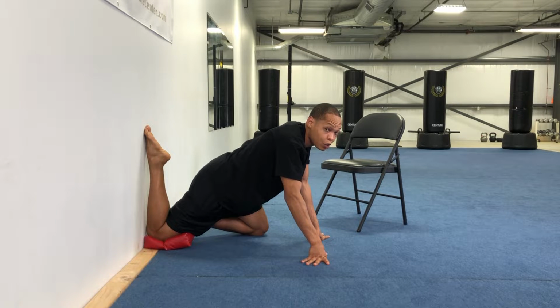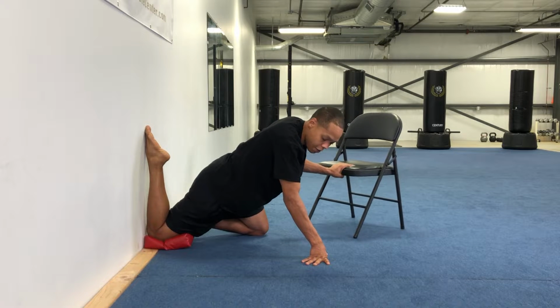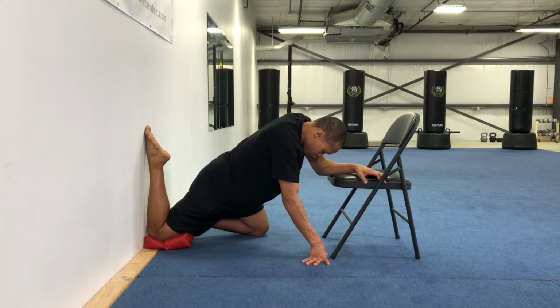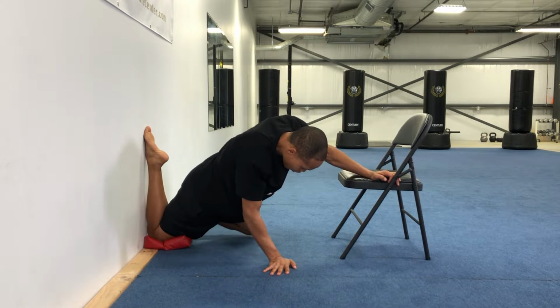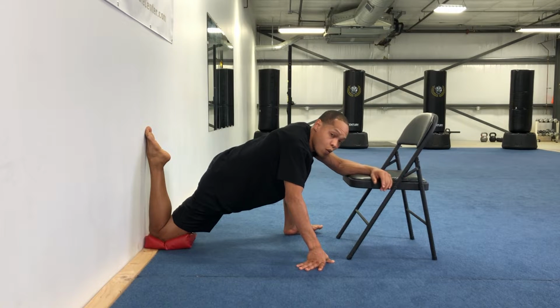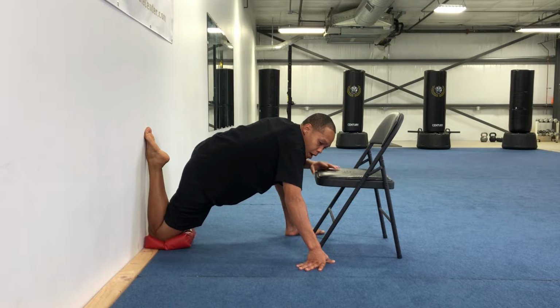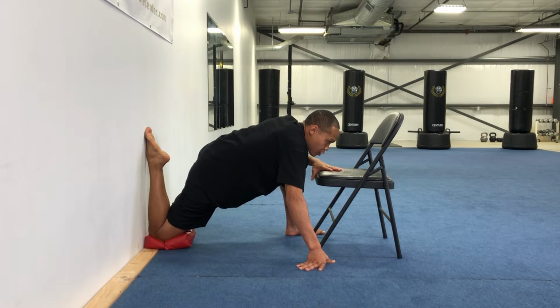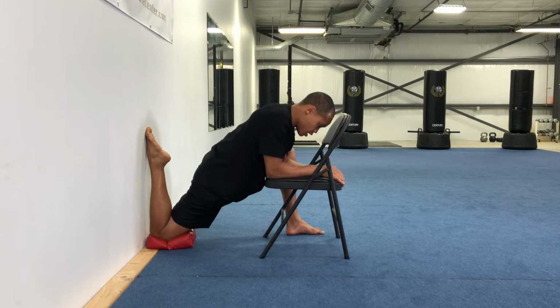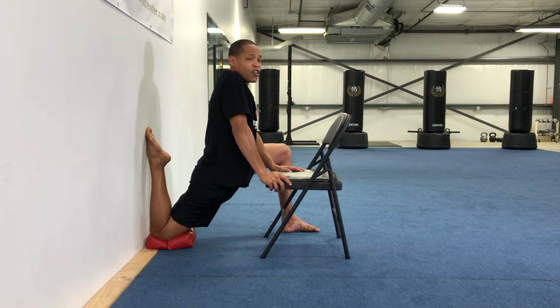Now this stretch can stretch the quad or it can stretch the hip flexor. And I'm going to show you both ways so you know the difference and you know that you're doing it correctly. So now that I have my leg in position, I'm going to put my chair here because I want to take my left foot and I want to go into a lunge position. So some of you may have a lot of difficulty with this in itself. Don't worry. Just get to this position and it's going to help out that quad already just doing this. So now I am trying to keep my glute close to my heel. And I want to try to bring my body up. And what this is going to do is going to put a lot of stretch on the quad.